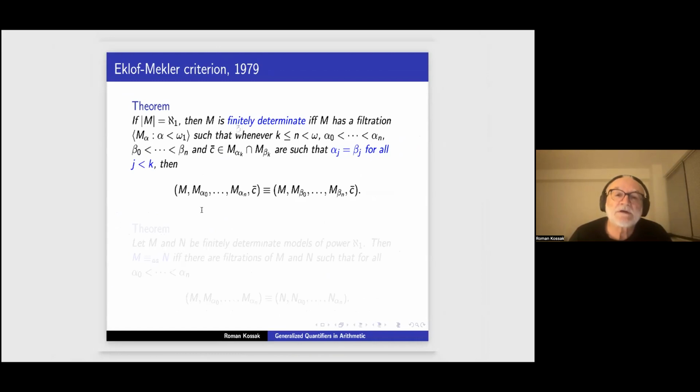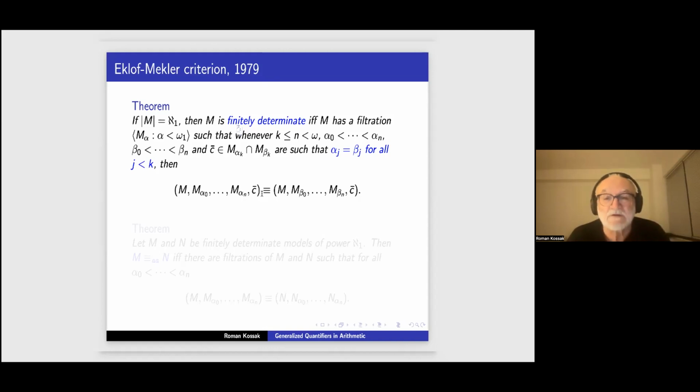It has a filtration such that if you take any two finite sequences in this filtration, ordered the same way, so here they ordered in an increasing way, alphas, M alphas, and M betas. And then you add additional predicate symbols to the language to talk about the first order theory of this expansion. And then you take parameters c-bar, and you go up in the sequence until you find structures that are not the same, because some initial segments, those M alphas and M betas, could be the same. You go to the first level when they differ, but you still can take parameters from the intersection at the first place when the sequences differ. And if you include all that information, the structures must be elementarily equivalent. And if this happens, then the whole structure N is finitely determinate.